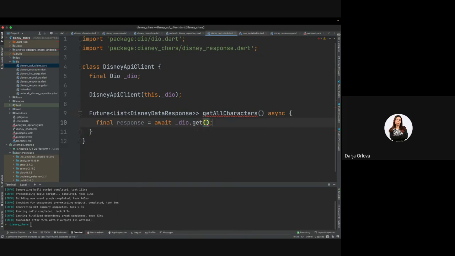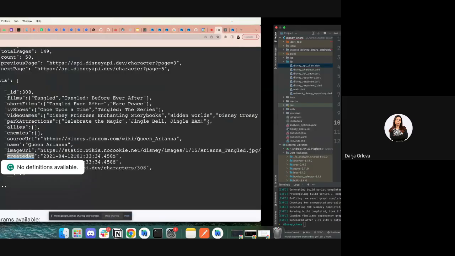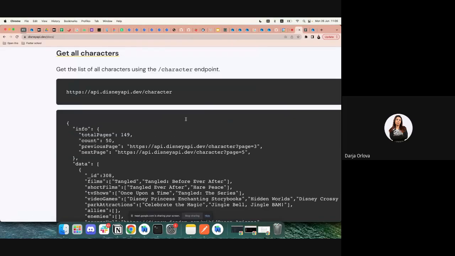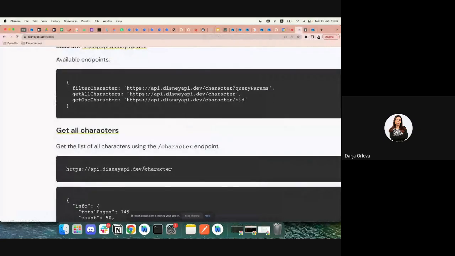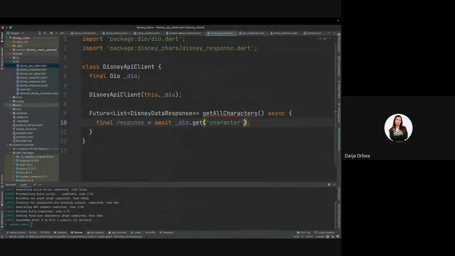Okay, and we need to pass it a string, which is the path. So if we go back to our documentation, the path is after the base URL, and we can even see in here that it tells us what is the path. So the path is character. Okay, so we just copy this character. We want all characters. And we pass this as the path.